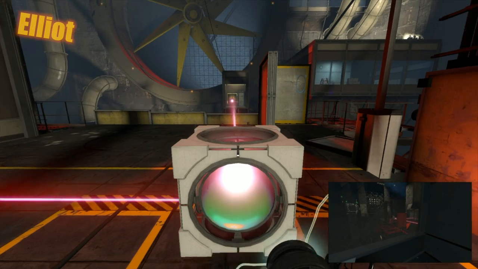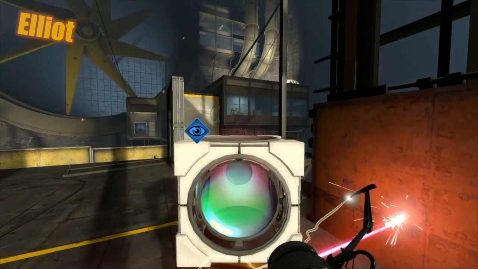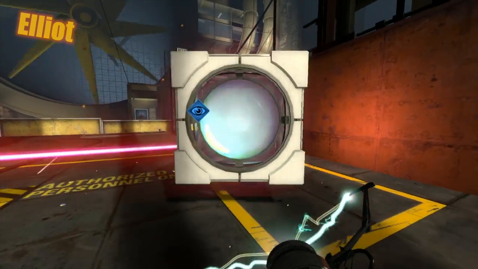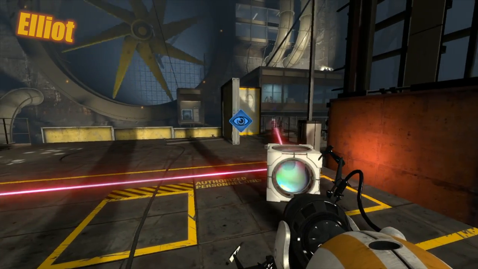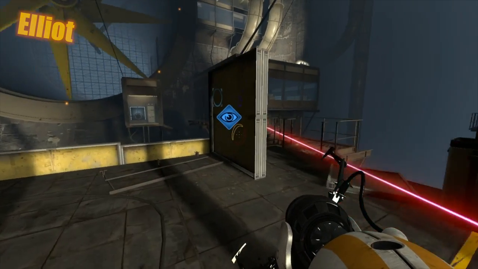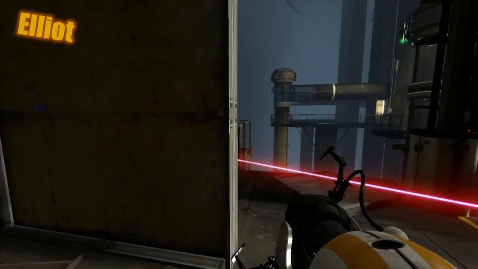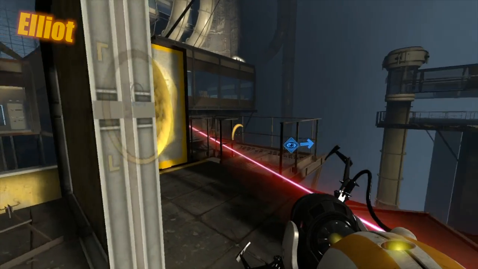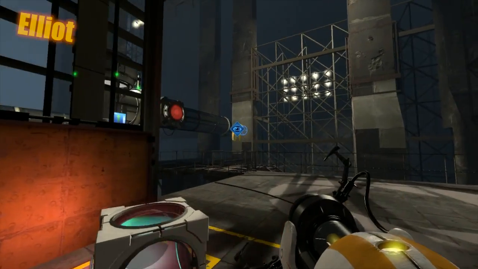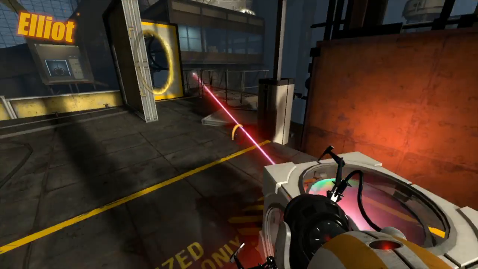Okay, here. You see that wall there that I'm looking at? I guess I could use this button. Put a portal on that wall. No, put a portal on this wall that I'm looking at. Hold on. I can't. No, on the other side. On the other side. On the side face. Okay, yeah, there. Now put a portal there. Okay, now shoot a laser through.